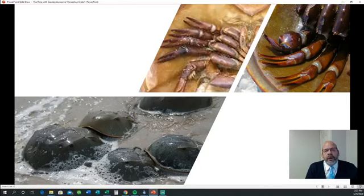We're not sure. Gil Newton, who is a naturalist who works for me, thinks that maybe horseshoe crabs might be what he calls a keystone species. They've lived in the ocean a long time. We know the ocean is starting to warm, and it's getting a little more acidic. They may be a species that we need to look at and watch in order to see what's happening in the ocean, okay?